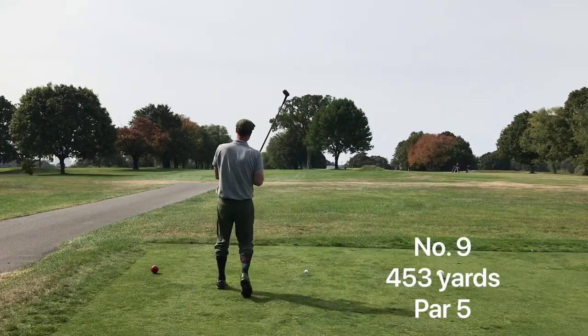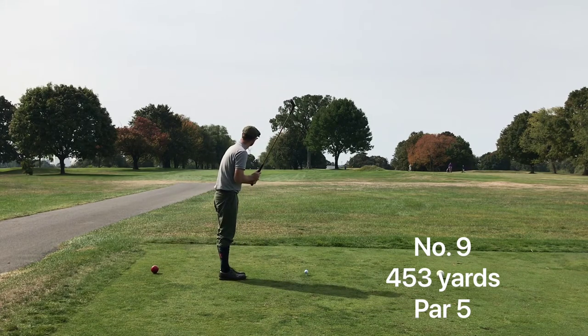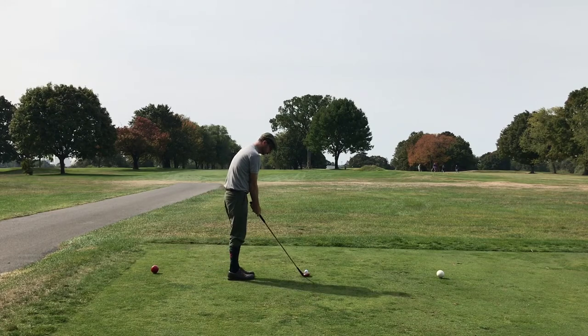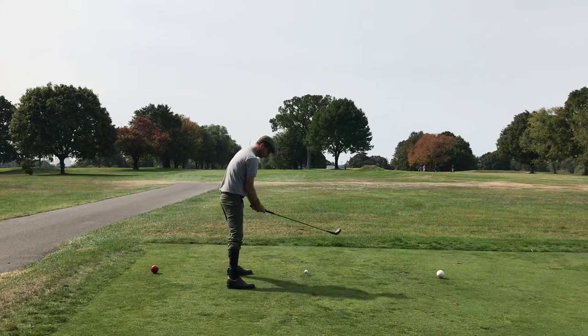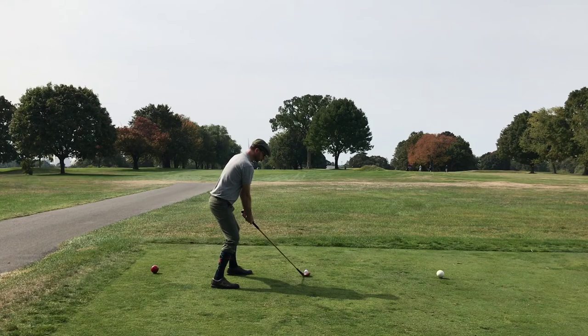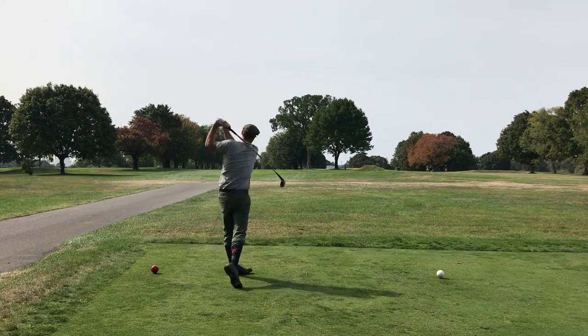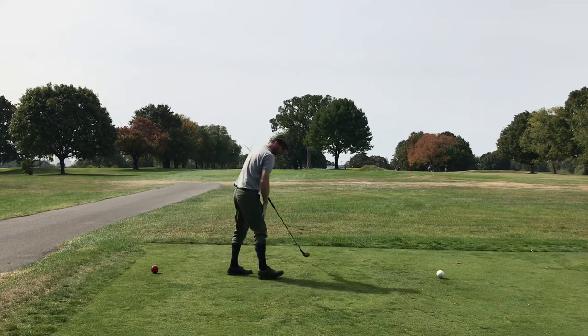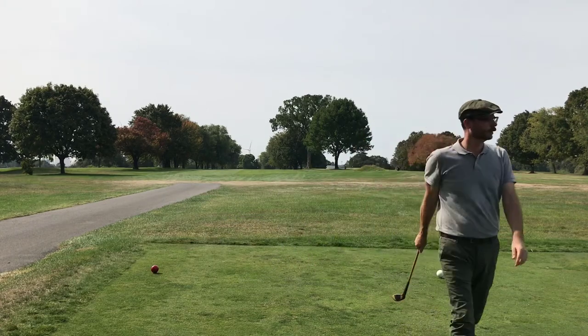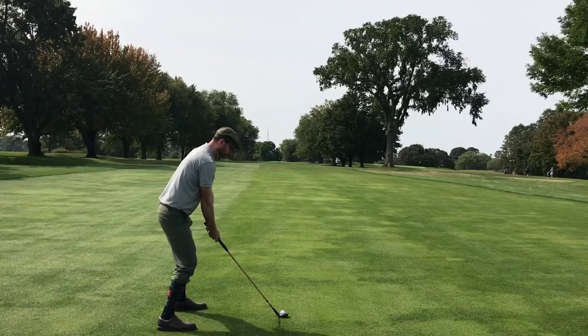So that brings us to number 9, pretty straightforward, par 5. All I need to do here is get it straight into the fairway. There's plenty of room out there, but often in my head, that gives me a green light to overswing. And that's pretty much what happened here. Way too aggressive in my downswing, ended up topping the ball. Fortunately, I stayed in the fairway and set up my best shot of the day with the 21-degree Jack White spoon.